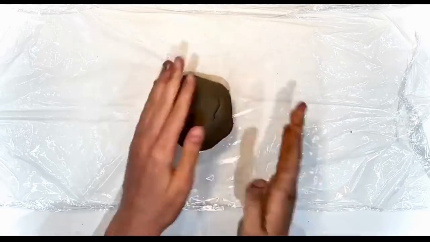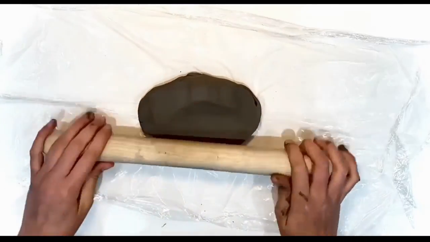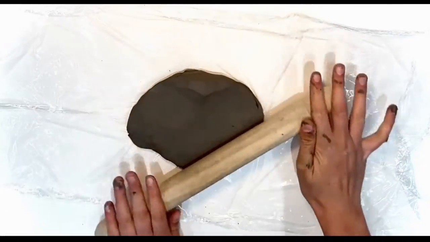You will need three circular objects to trace around. I used a bowl, an average sized cup, and a smaller cup, but you can choose yours depending on how big you want your book.